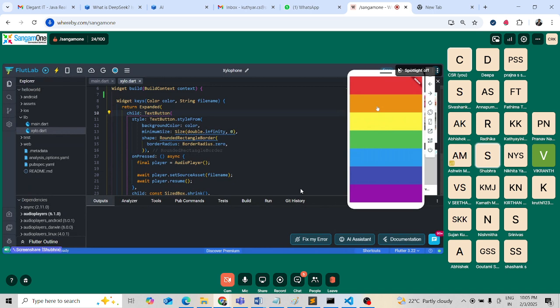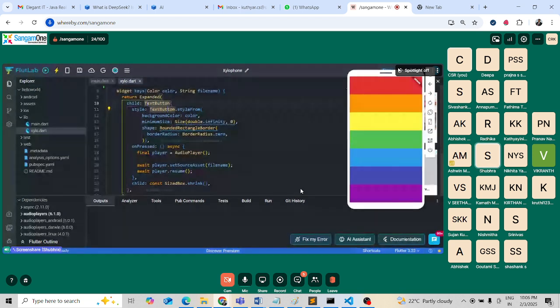Yeah. So here you can see that every color has a different note. That's what these two parameters are in the custom widget. Here we return a text, but expanded is just to make sure to fill every empty space. I could have set a certain length and width to each button, but since Android phones and iOS phones all vary in their sizes, it needs to adapt to every phone that is possible, right?